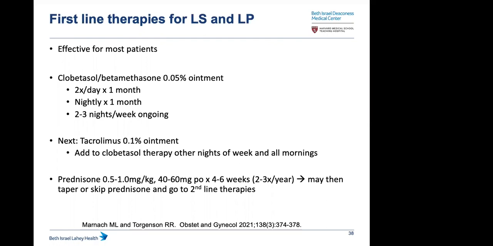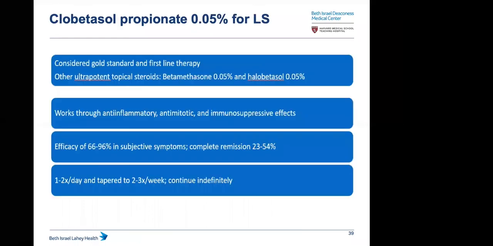And then finally, for very refractory cases, you may also add oral prednisone. So use a systemic therapy for patients with refractory disease that are quite symptomatic, and continue a very long taper. I've personally never done that before. There's this great article in this month's journal, Green Journal, that basically reviews different options for the treatments of more refractory and challenging cases of lichen sclerosis and lichen planus. So open up the September edition of the Green Journal, and I found this very interesting and very helpful. But there's certainly therapies in it that they suggest that I would not feel comfortable using myself, and we'll go over that. So again, clobetasol is considered the gold standard in the first line therapy.